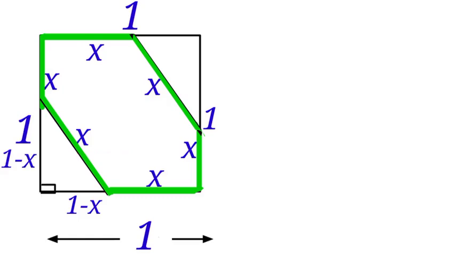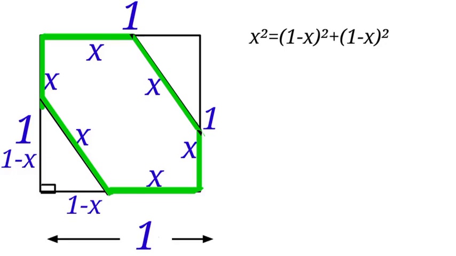Now that we have gotten the three sides of the triangle, we are going to apply Pythagoras theorem to find the value of x. Pythagoras theorem says that the square of the hypotenuse is equal to the sum of the squares of the other two sides. So x here is our hypotenuse, and we will have x squared equals (1 minus x) squared plus (1 minus x) squared.